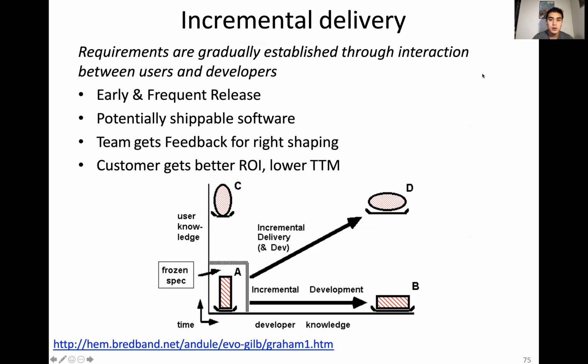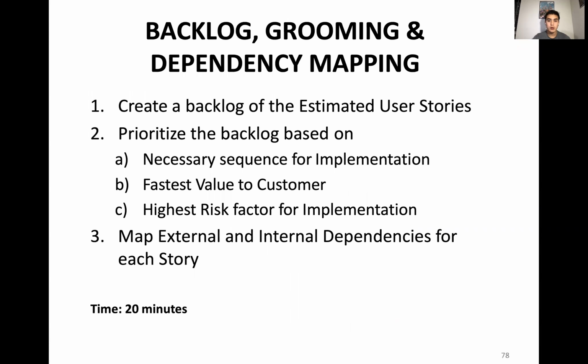Let's skip this slide. And then the requirements aren't really necessarily produced all at once, right? In like a waterfall process, you develop all your requirements the moment you get like authorization to work on the project. And you might just go through and try to do customer interviews and try to define every single thing you need to build all ahead of time. Agile says that's bad. Agile says that requirements should be established as you build the product, right? So focusing on releasing and shipping software as fast as possible so you can get customer feedback and shape your requirements as you build the product. And this really allows the customer to get a better return on investment, and it allows the team to build a better product. We're going to skip this.